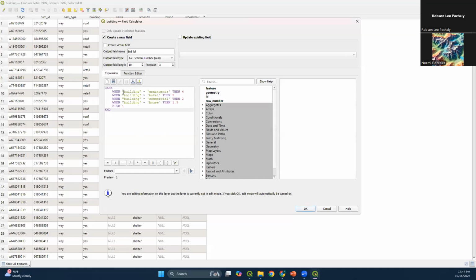It means that this expression is correct. It's important to note that we must use this symbol here for the field and this one here for what has as a feature here. Okay, so this is really important. Then we have 3, 4, 2, and 1. We could add more if we want, like a retail or everything else. That's totally up to you. I'm going to use this because this is more for demonstration purposes.